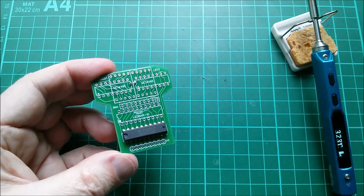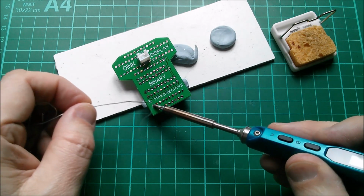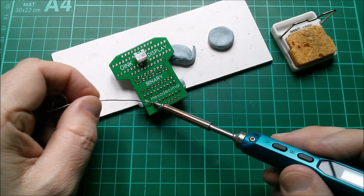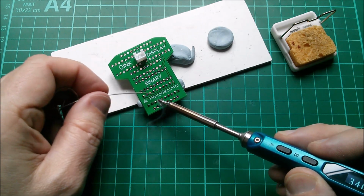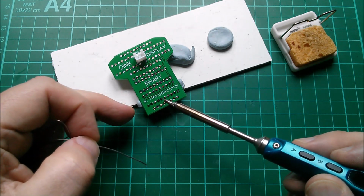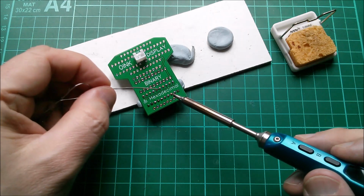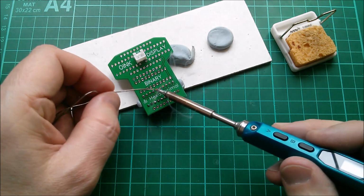So let's solder it. Let's see how easy these tarnished pins are to solder. There's my ground pin. Oh, that's proving quite tricky. Maybe it's because this had just gone cold. I'll let it warm up a bit. Let's do the next pin. Oh yeah, that's working better. Oh yeah, these are working much better. Let's try that ground one again. It's these spokes. They just suck the heat out of the pin and put it onto the ground plane. I think anyone who puts a pin directly into the ground plane without spokes is giving themselves a lot of trouble. Actually, I'll do the other side in case the IC has started to fall.